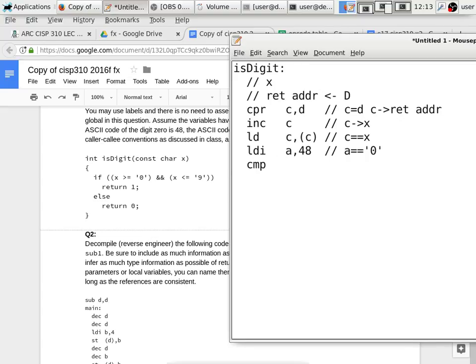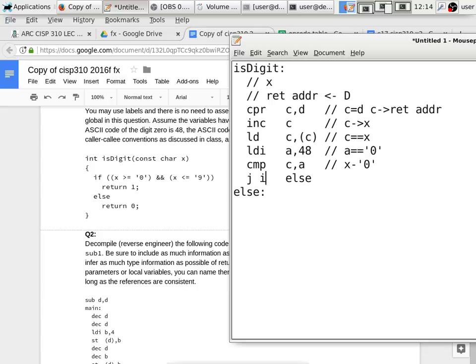Now we know the compare is going to involve register C, which is X, and A, but we want to think about how to order that so that it's convenient to do the conditional branch. And the convenient way turns out to be the obvious way in this particular case. So if we compare C, A like this, we are basically performing a subtraction of C, which is X, minus the ASCII code of 0. It's the actual subtraction, but we are not storing the result anywhere, so we are just performing the subtraction. So now we need a J-something-I to else, to the else case. So else is here.